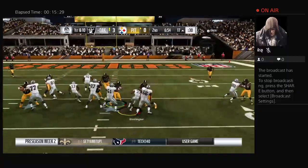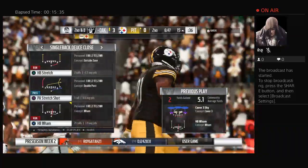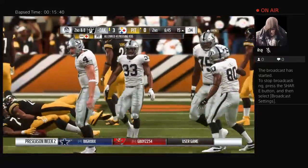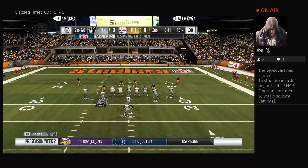On first, here's Washington, and he'll be stopped after a gain of only a couple down to the 15-yard line. Not a big run on the first play of the drive, but that doesn't necessarily mean it was a bad play. Sometimes you're just trying to settle in, get your guys a little bit of contact, and get things moving.